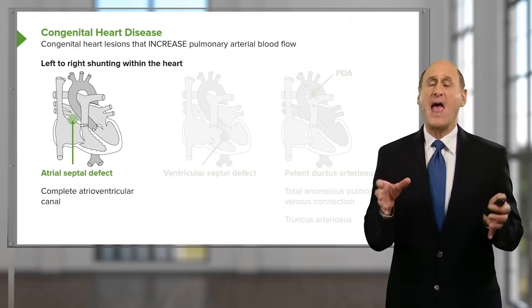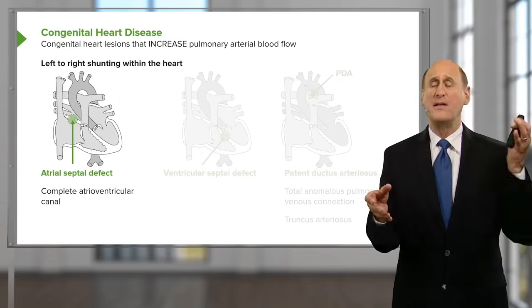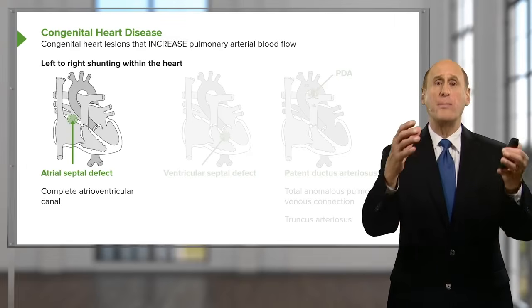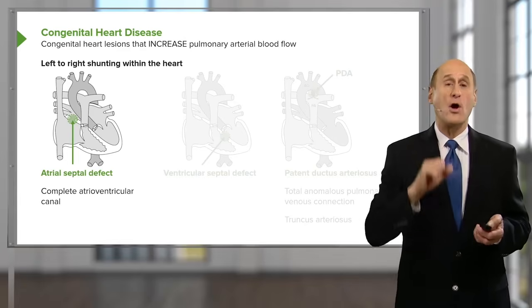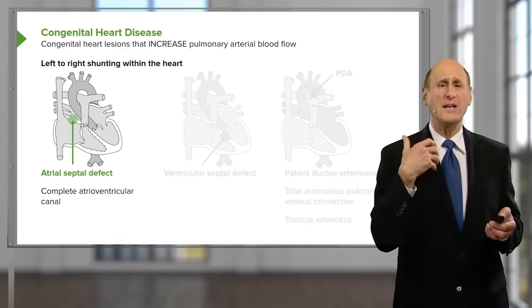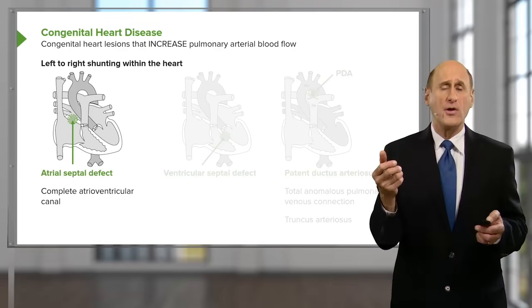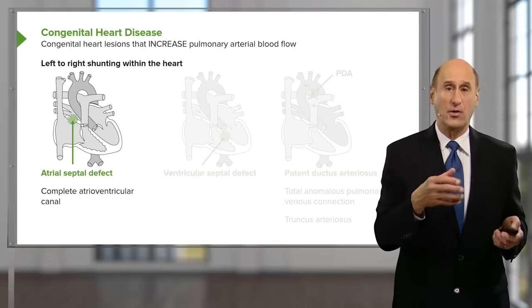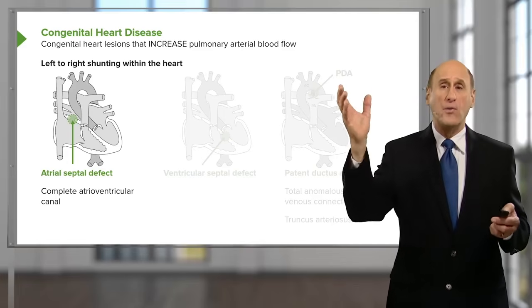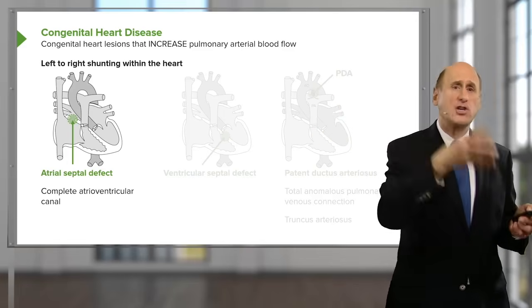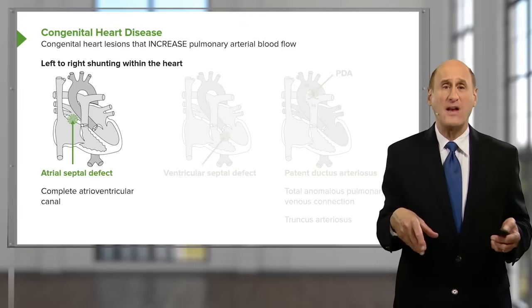We're talking about diastole, that is, the heart is filling. The mitral valve is open, the tricuspid valve is open, blood is flowing into each ventricle. Oh, but there's a hole in the septum. Well, it turns out because the left ventricle is a little thicker than the right ventricle, it's a little harder to fill the left ventricle than the right ventricle. So in diastole, when all the valves are open, some of the red blood from the left atrium shunts across the defect in the atrial septum and into the right ventricle.